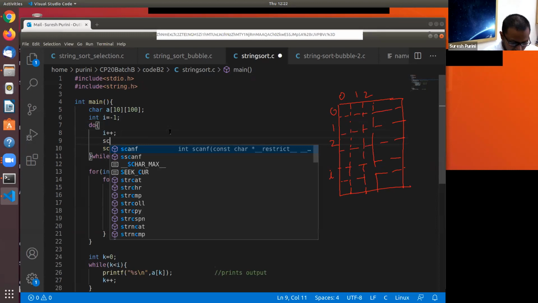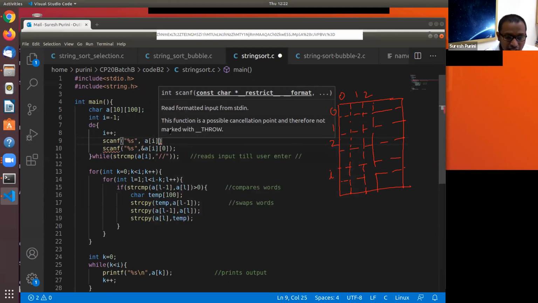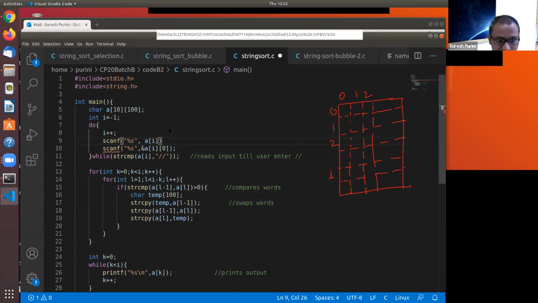But apparently this is also working. This is something I didn't know before: even if you use just a of I, indicating that it is the ith row, it seems to be working. This particular idea we didn't discuss before in the class. I have to check how the C compiler interprets a of I. But on line number 10, if you want to read into the ith row, you can use the address of a of I0, because that gives the base address of row I. Are you with me on the reading part?